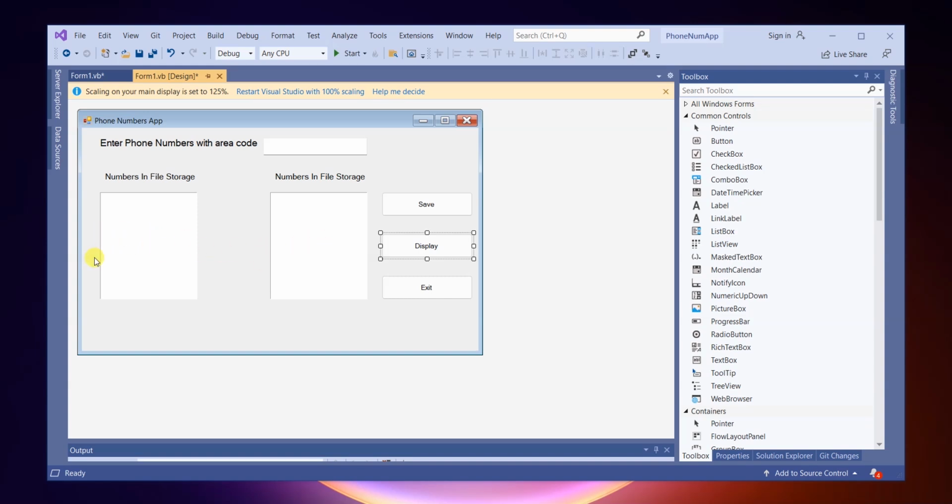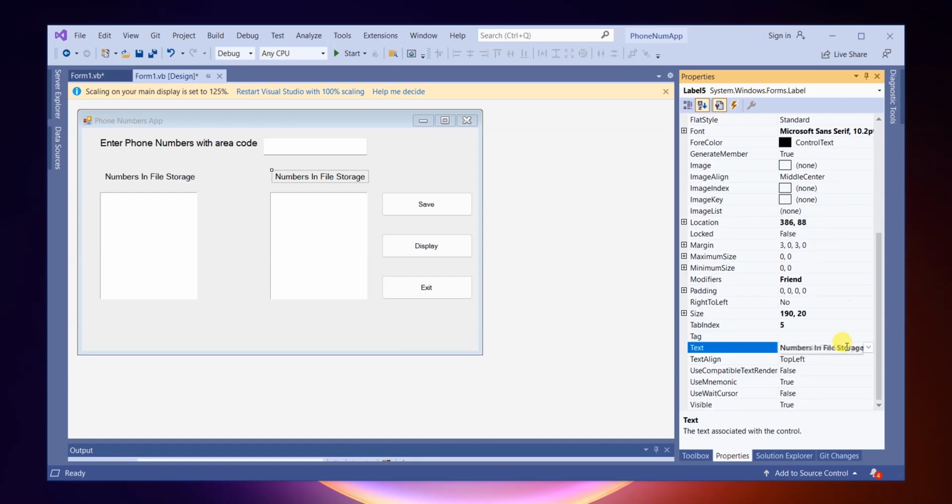One the raw content and the other one the formatted content. All right, so let's bring my attention to this label here. Let's go to the properties, then let's change that to formatted numbers. Okay. All right. So that is good.